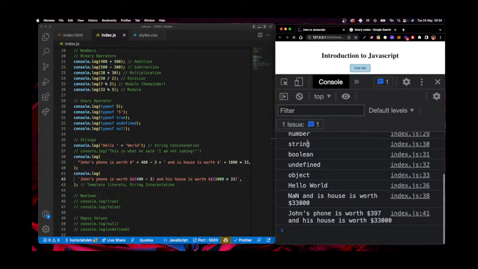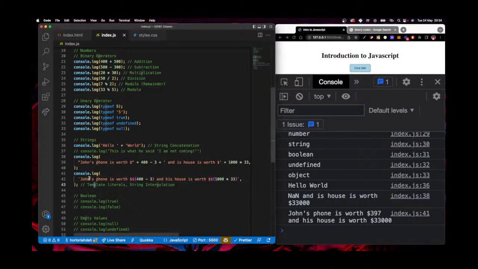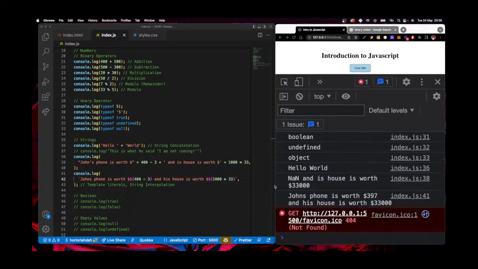Let me try to refresh. This is not supposed to be showing up. This is already John, so I have no idea why it is doing that. So for some reason, it's not. No, the 100 minus 3, I think. Okay, wait. And this. Okay, it's not even showing the 100 minus 3.